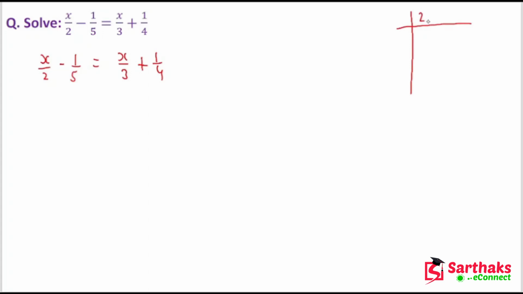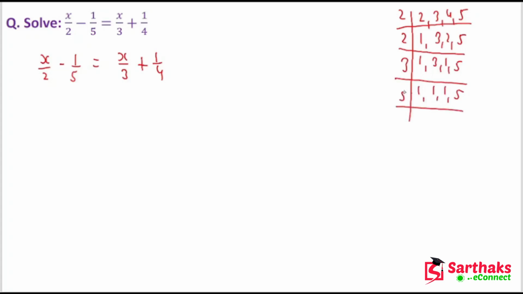First of all, we have to remove the denominator so it becomes easier. Dividing by 2 we will get this. Again dividing by 2 we will get. Dividing by 3 we will get 1, 1, 1, 5, and at last dividing by 5 we will get 1, 1, 1, 1. So all of the numbers have become 1. So what is the LCM of 2, 3, 4 and 5? 2 into 2 into 3 into 5. Now it is 4 into 3, 12 into 5, that is 60. So LCM comes out to be 60.